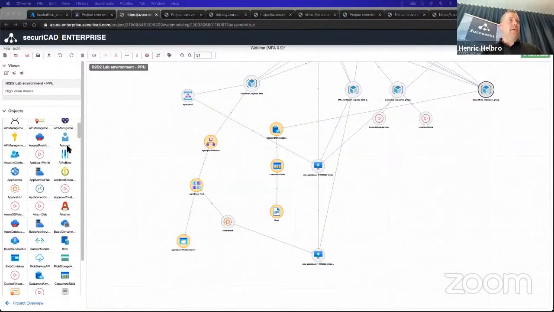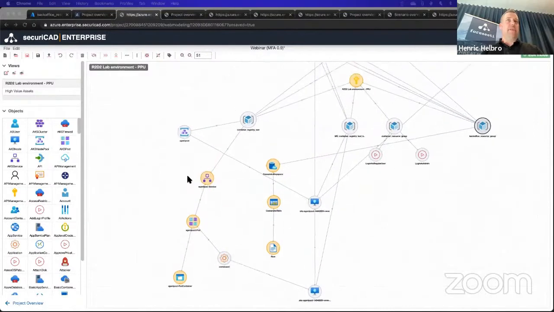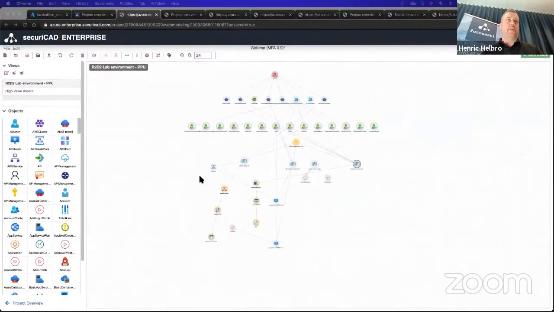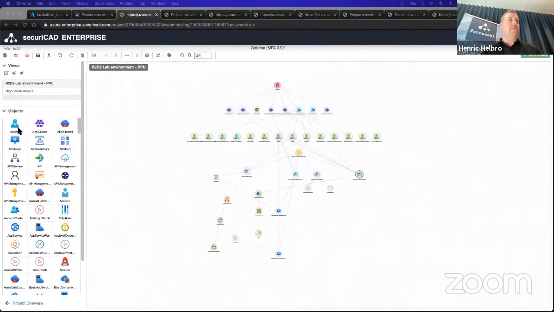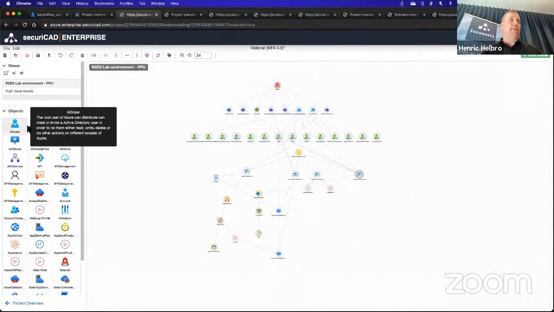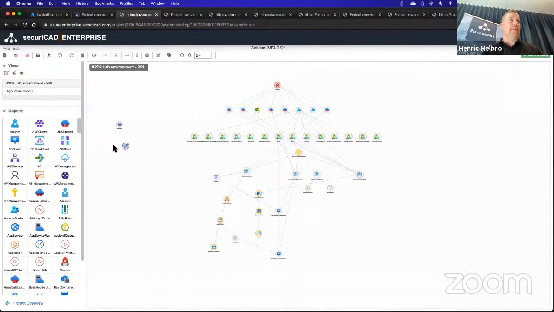As a side note, having this architecture that is the digital twin of the architecture that you have, we can also use the different objects here in the object canvas or in the selector here, and we can drag these in and essentially connect them to our infrastructure in this digital twin, and re-simulate and get an understanding of where we are in terms of risk exposure without even having to deploy it live in Azure.